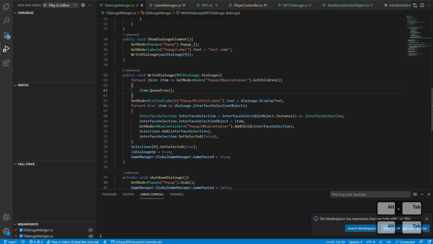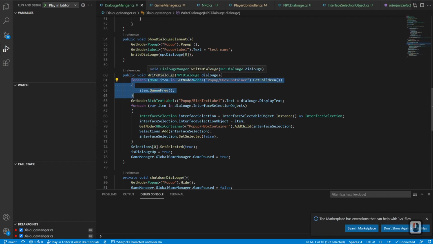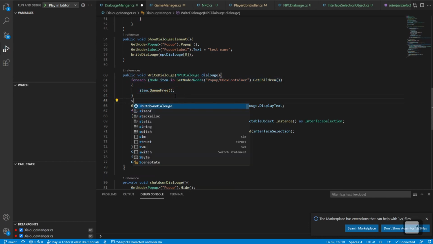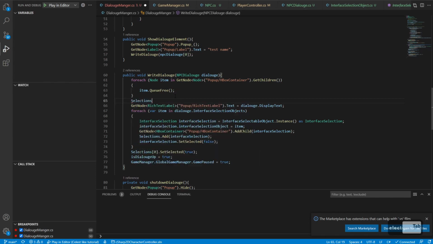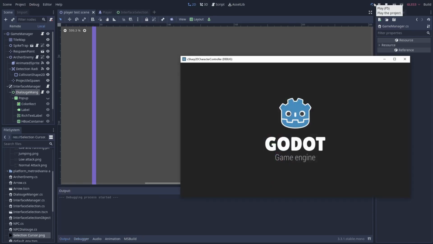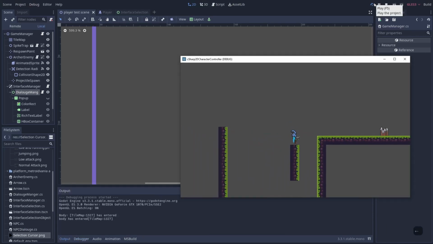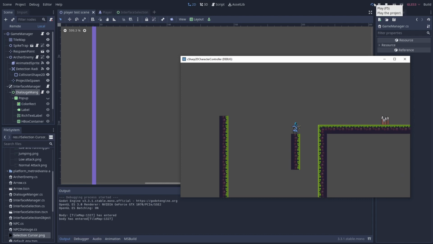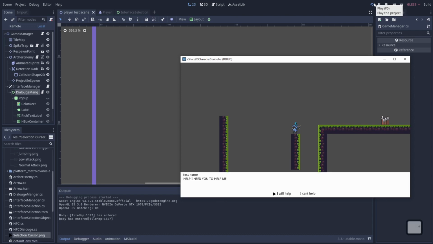Well, what's going on is we're deleting our object when we write our dialogue, but we are not pulling the object out of our selections objects. So let's go to our selection objects. So selections is equal to a new interface selection object. Now that we've done that, it should delete that list of objects. Basically, think of it like we're still holding on to those selection objects, but they don't exist in Godot's world. So we're trying to access it, and Godot's going, I don't have this object. So now if I select this, perfect.